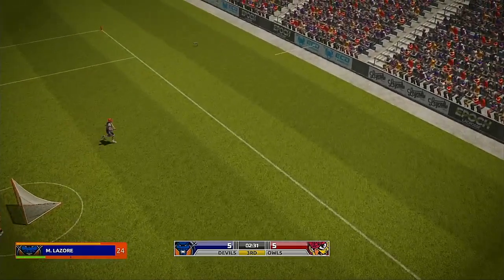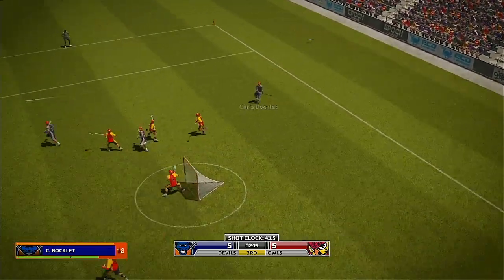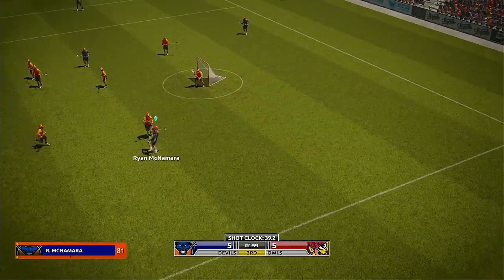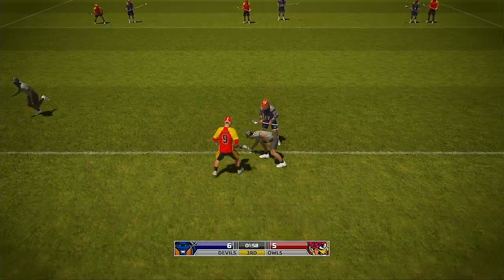He shoots. Shot is high and over the goal. Blue ball. Ball side right. Ball side center. And a shot. Scores. 81 with a timely goal. The away team hits the lead.